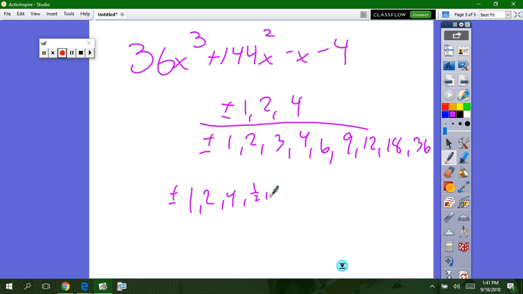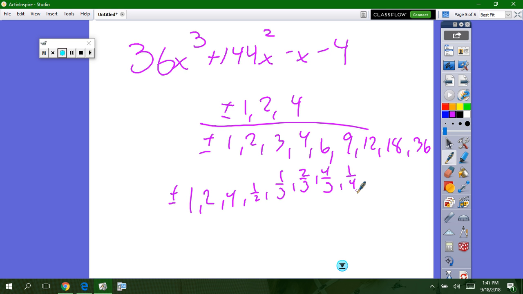Let's go with the 3. 1 divided by 3. 2 divided by 3. 4 divided by 3. That guy just added 3 of them. How about 4? 1 divided by 4. 2 divided by 4, 1/2. Don't we already have him on there? 4 divided by 4, 1, and he's already up there as well, correct? Does everybody understand what I'm doing here? I'm taking every one of these numbers divided by that.